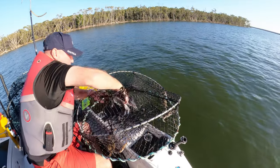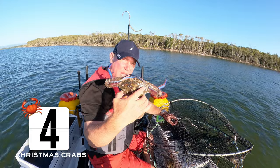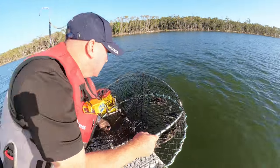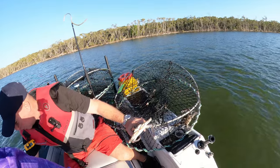Keeper, that's a good size one. Hey, mine's going in. That's the only keeper, probably, but still, look at that, decent, not bad. Let's see if any of these ones make size. Maybe this one, that's a jenny, is it? What about this one?